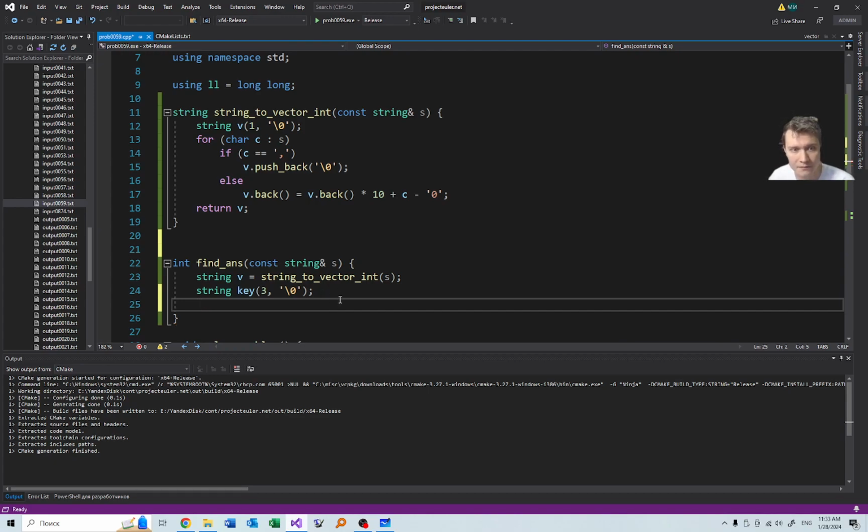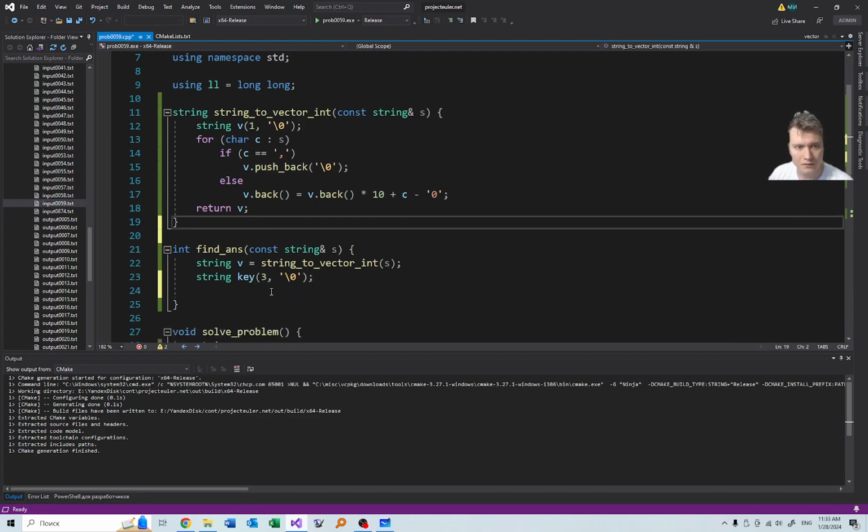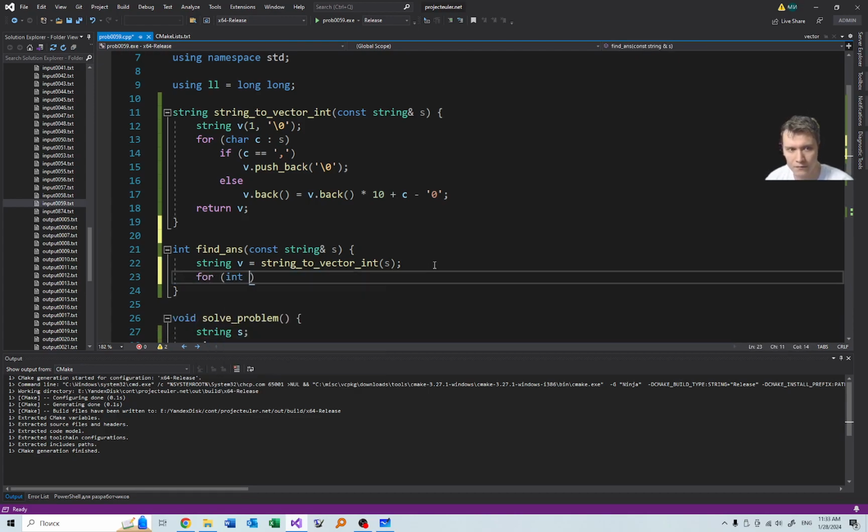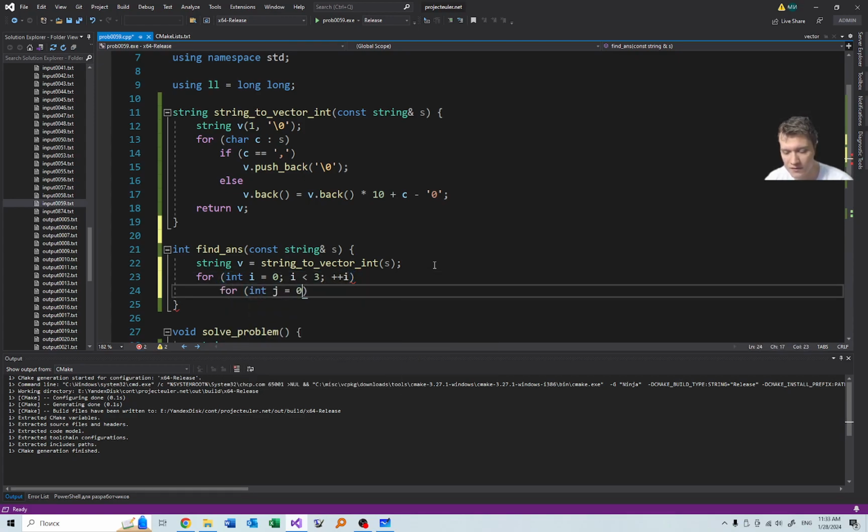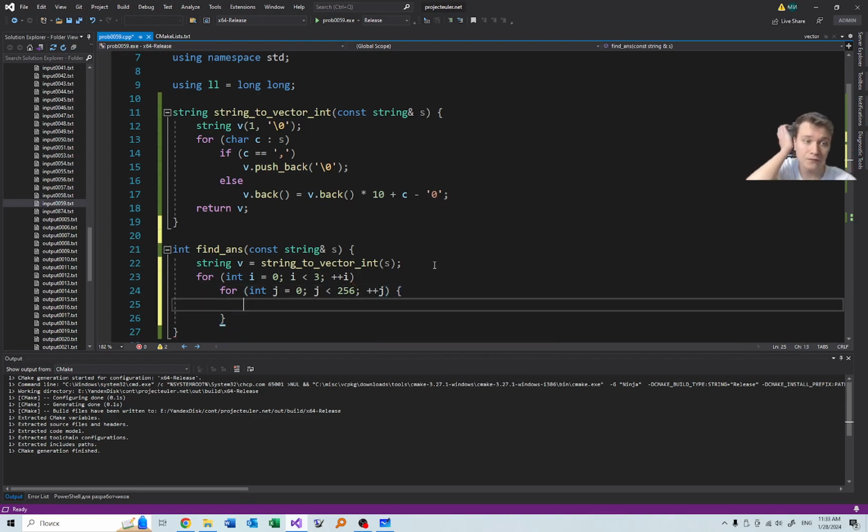Let's do it separately. So let's just go through i equals 0, i less than 3, and j equals 0, j less than 256, plus j. So let's go through all chars.